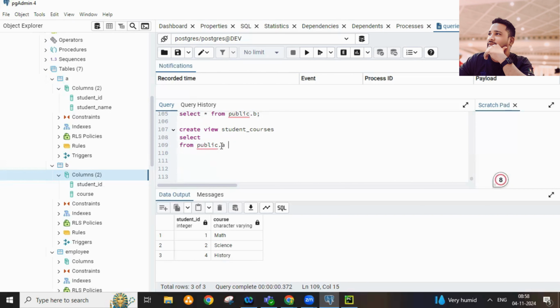I want to join B table. Join B table, you got it? And on A table dot, what is the column name I can join on here? Student ID, right? A table dot student ID equal to B table dot student ID.